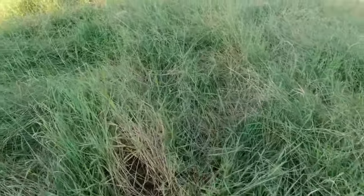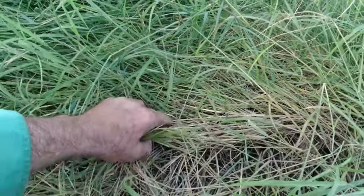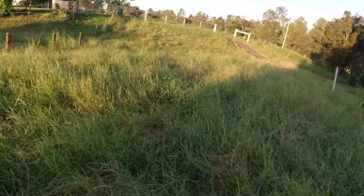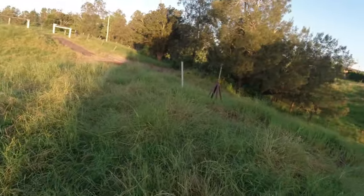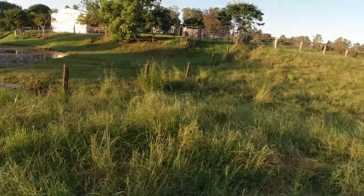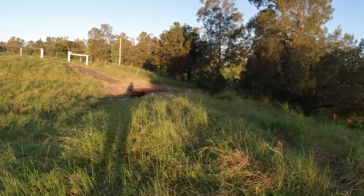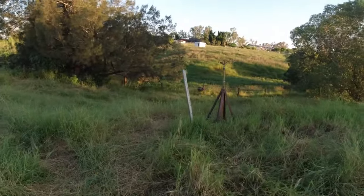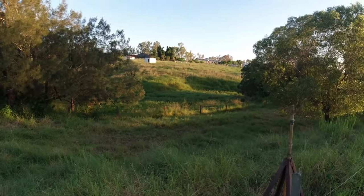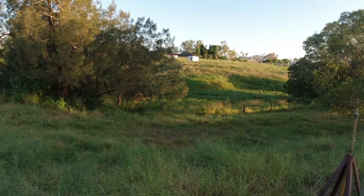As you can see, the thatch there — you don't get that when you continuously graze. You only get that when you high-density cell graze. You need the animal impact on the ground to get your armour or thatch laid over. If you've only got one or two animals grazing across here, you're not going to get that. It's from cell grazing them so they continually walk over the long pasture laying it over. Because a lot of this came to seed after the rain, if you hadn't put them into a cell at high density, they would have selectively grazed.